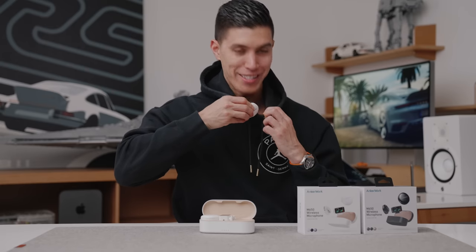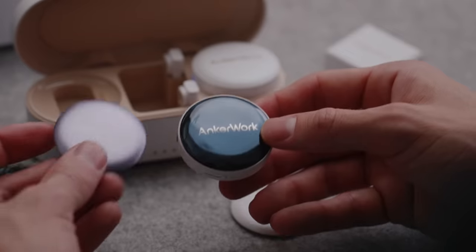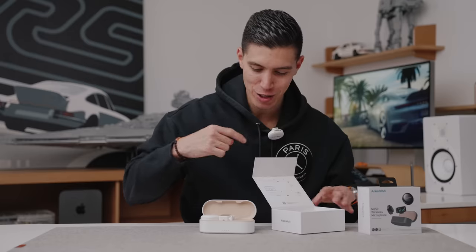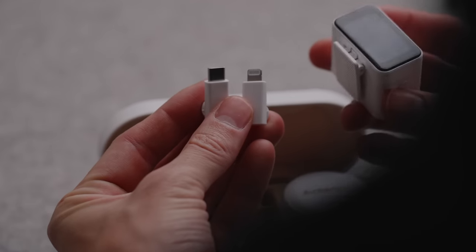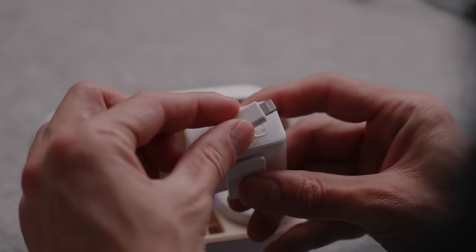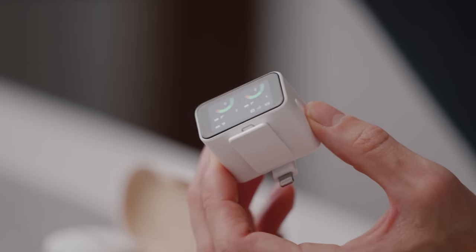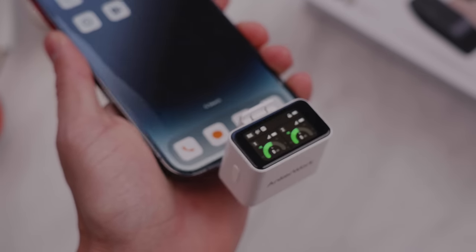They paired instantaneously and you can take them out of the package and clip them on to your shirt. You can see the microphone grill on the top of the actual wireless receiver, and that's the area where it needs to go. Because I'm wearing black, this white puck will stand out, but what's nice inside the box, they have different faceplate covers because Anker is thinking of you to match your color combo. From here, you can pair this with two different options — inside they have two little dongle connectors, one is lightning and one USB-C, obviously iPhone versus Android. You just need to line it up via the little plate at the bottom, turn to lock, and it snaps into place. I can just connect this at the bottom of my iPhone and it's now pretty much paired.